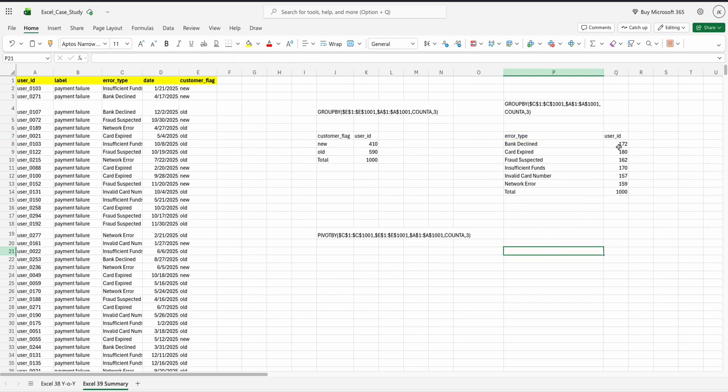Here we can see that these two are very prevalent, the bank declining the payment or the card expiry. For the card expiry, we can have a hypothesis that maybe our old customers have saved some card details which have expired now, so maybe they are experiencing these payment failures.